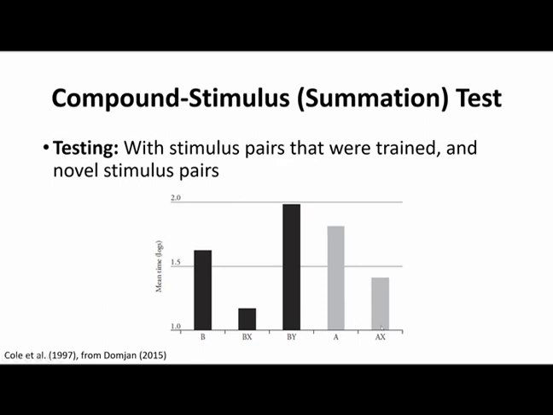We also have AX, which we had talked about was learned to be a conditioned inhibitor. So here, when A and X are paired, it takes them a little bit of time, but a lot less time than A or B on their own. So it's acting as a conditioned inhibitor because AX has much less responding than A on its own, or much less time taken to drink for the set amount of time. I guess we're looking at latency here.